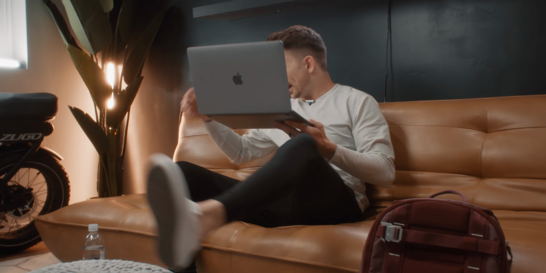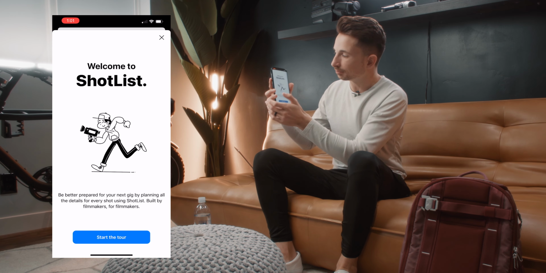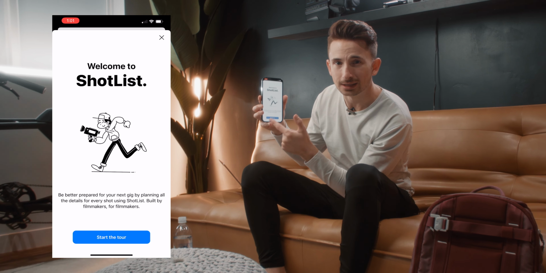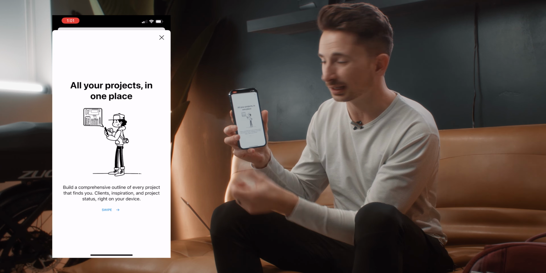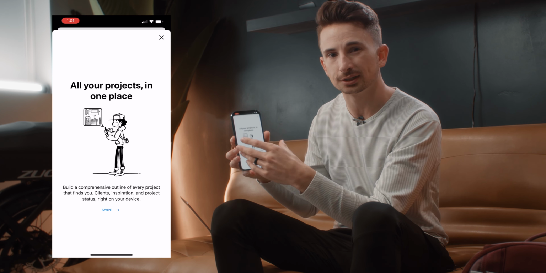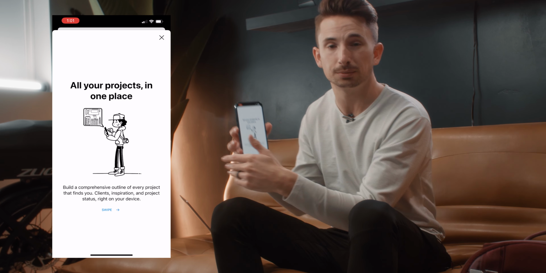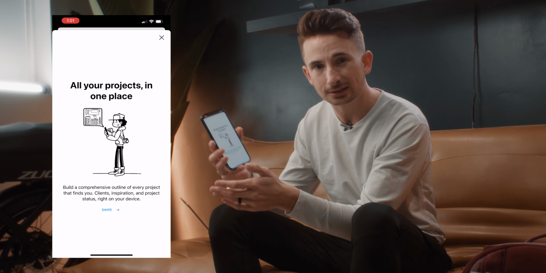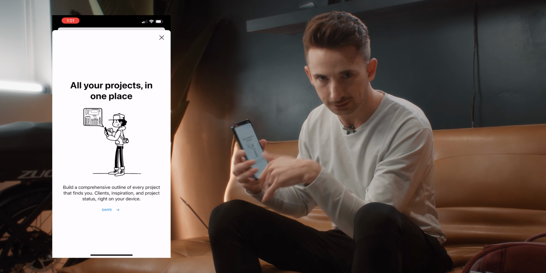Okay, the second app is actually one that I've been developing on the side with some other people. Right now, the working title is called Studio Shotlist. Essentially, it's an app for filmmakers to create shot lists and keep track of their projects. So if we open it up, we got this little dude, his name's Linus. He'll give you a quick tour of the app. Like I said, it's a nice hub to keep track of all your projects. You can also classify your projects as projects that are in the pre-production stage, projects that are in the editing stage, and then projects that have been completed and delivered.